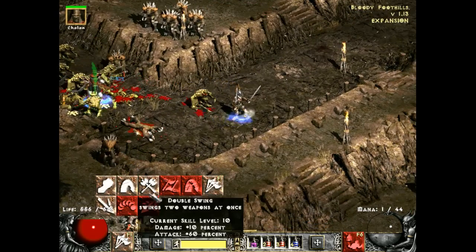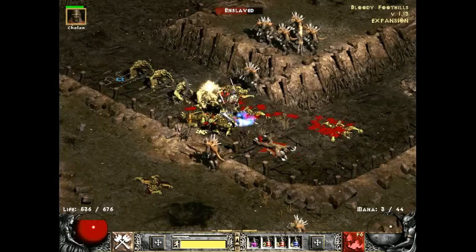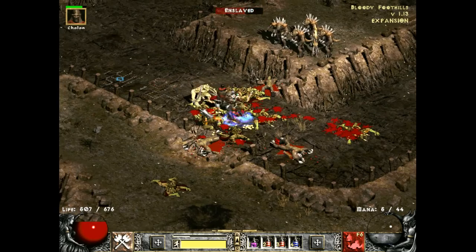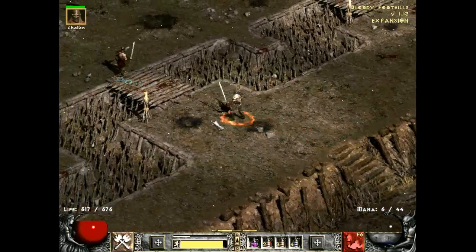You know what? I think I'm gonna use double swing for now, because frenzy is just too slow. So I can get a few levels, I think. But this is usually a great place to use Frenzy.